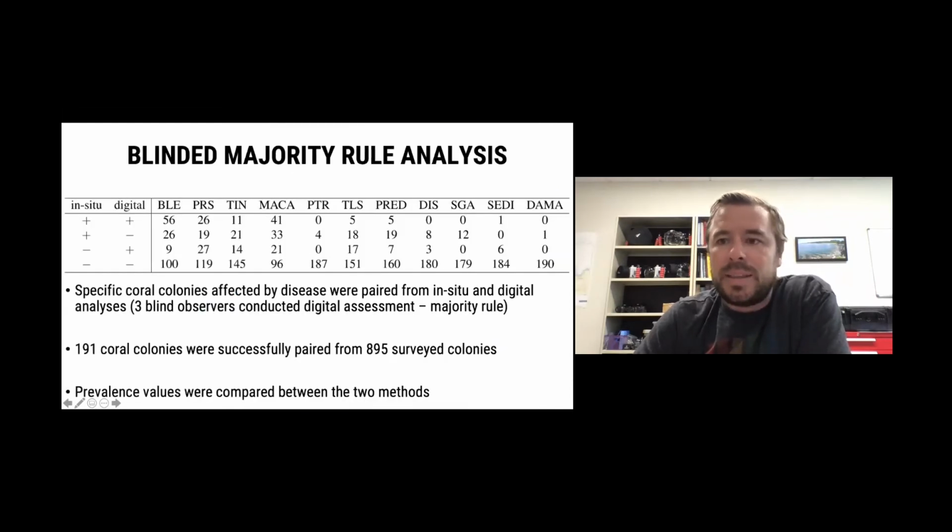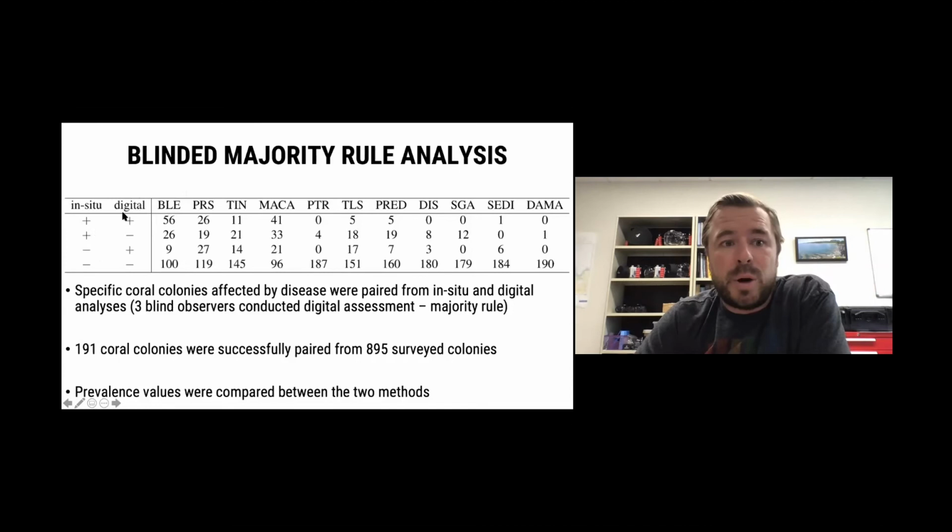And so then we applied this to a bunch of different health conditions. All these codes in this table are various diseases or conditions of reduced health. So bleaching, pigmentation response, tube worm infestation, macroalgae, all the way down to tumors, sedimentation damage, etc. What I want you to notice though is what we did is compare the observations in the field, like we just did in our bidding game, to the digital analysis, and then we simply look at the number of times they agree, or the number of times they disagree, or again agree.